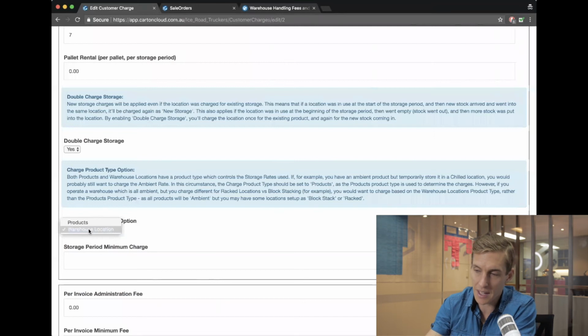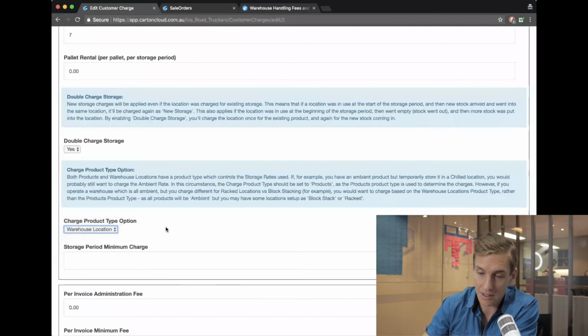And the reason for that is that you've only got one product. So that one product only has one type, which would be, say, ambient. But your locations can have 2 types. They can have a type which is inside and a type which is outside. And then they can also be set up to allow storage of ambient products in both of those locations. And that way, you can build them inside and outside storage at different rates.